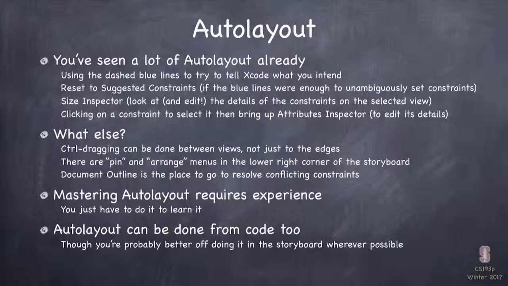But you can do some pretty tricky things in code that you can't do in storyboard. They're, I don't want to say advanced, but let's say, fairly obscure. So if you're interested in pursuing that, maybe for your final project or something, you can just start with NSLayoutConstraint in the documentation and kind of go from there. All right.